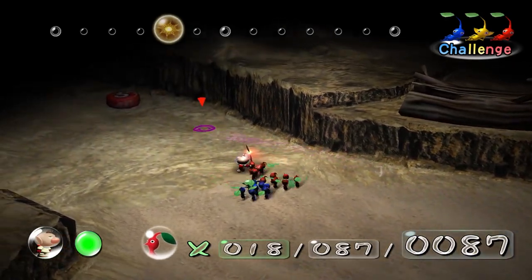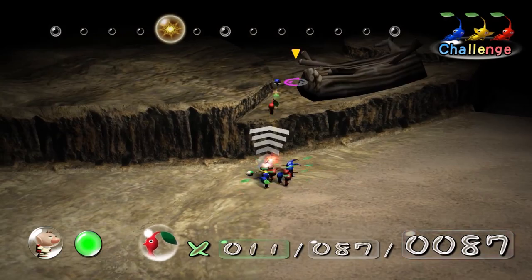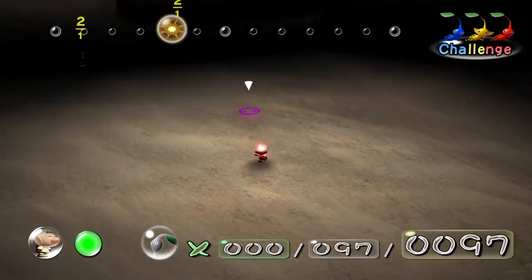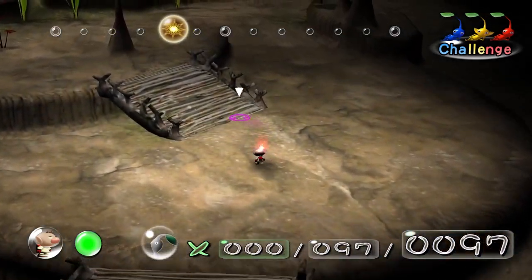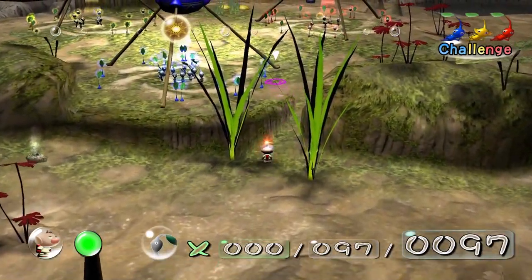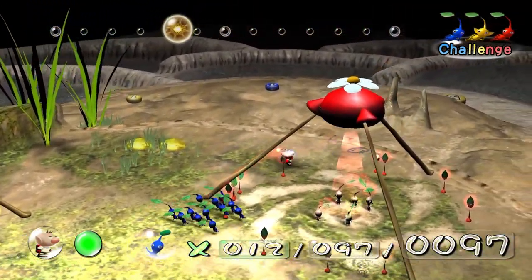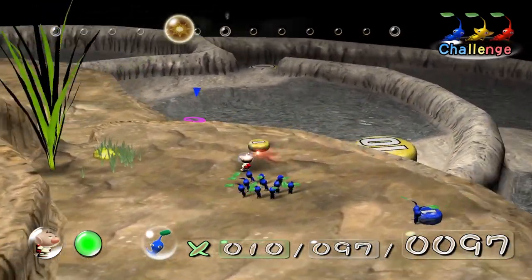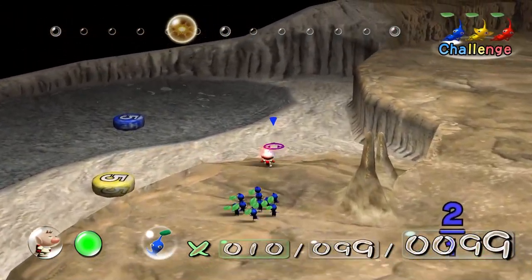Oh, we found a 5 pellet. Right, I'm gonna make them do that then. Right, so now let's go this way, while Olimar just punches for joy. Make these blues grab this. Right. The yellows. Oh, yeah, they can get that out of the water. Okay. Let's just.